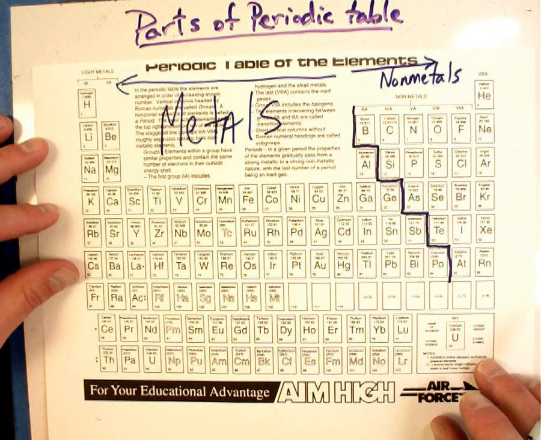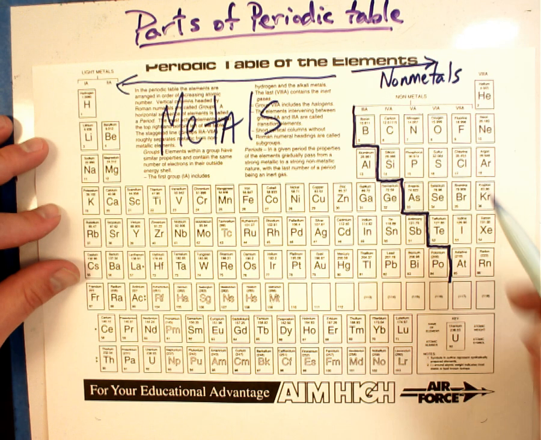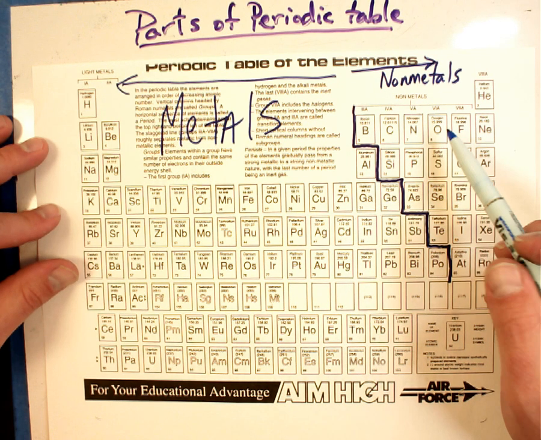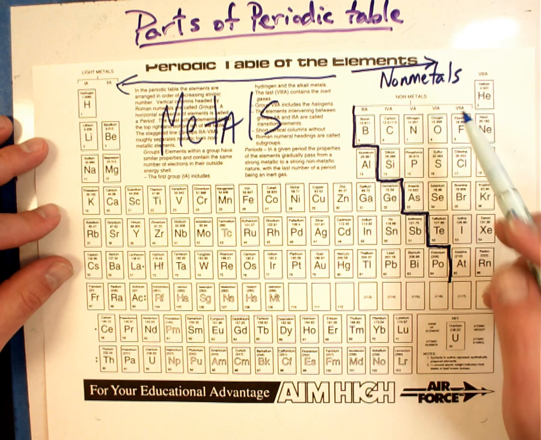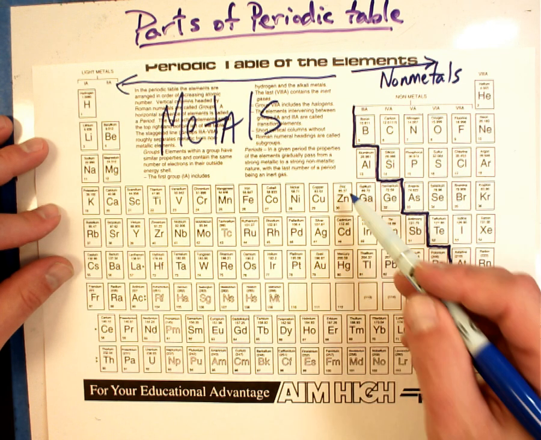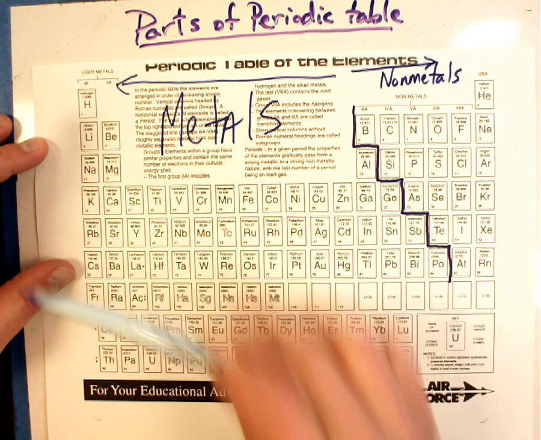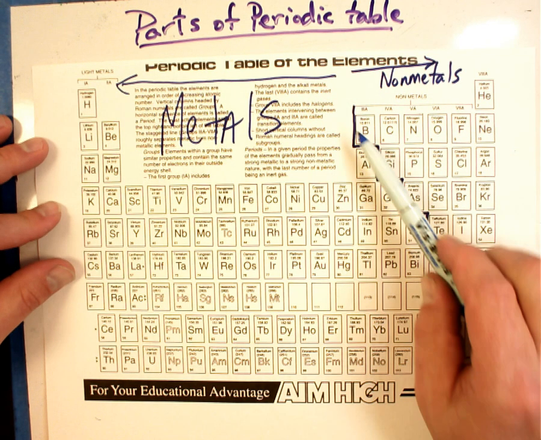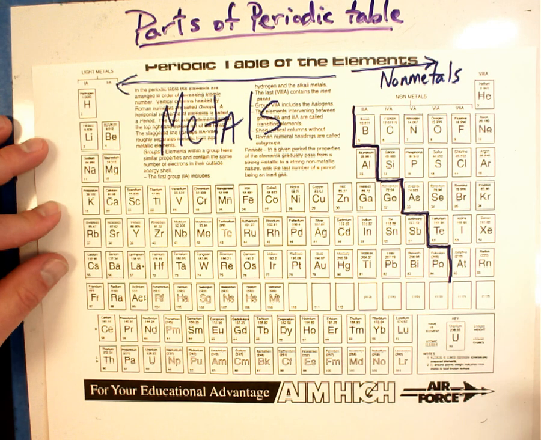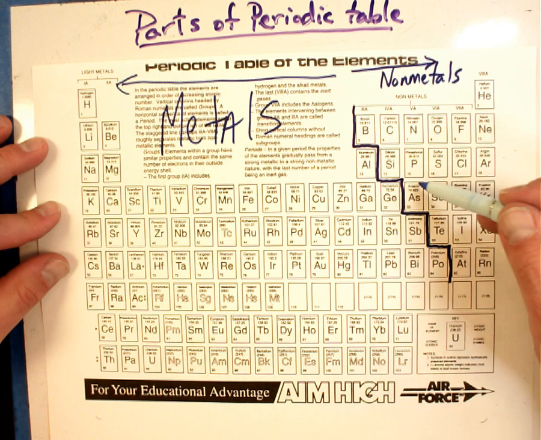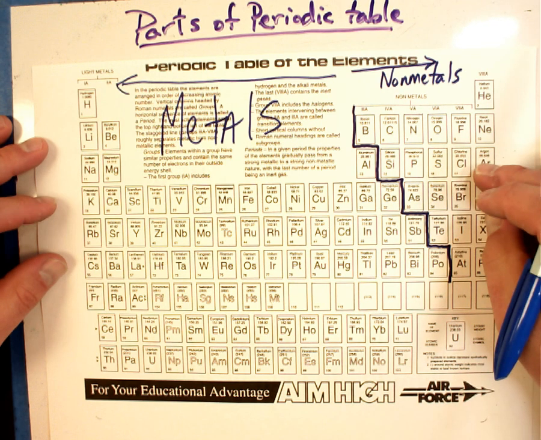Now, that's not specific enough, but basically on the periodic table, metals, and we know metals like copper and silver and gold, those are all located in this section of the chart. Everything from this stair step going this direction are all metals. Everything from the stair steps this direction are non-metals. Non-metals are going to be like gases, nitrogen and oxygen and chlorine and bromine. Those are all gases. Neon and helium and argon, those are all gases, and then other non-metals. Okay, but we're going to be more specific than that.